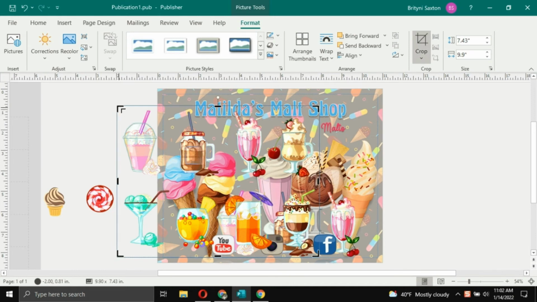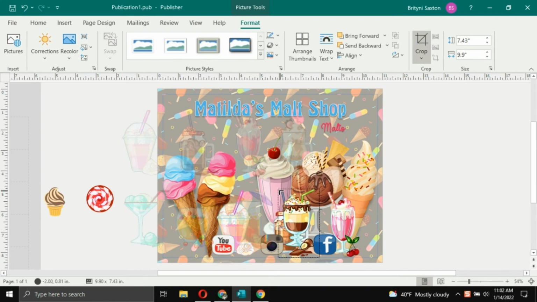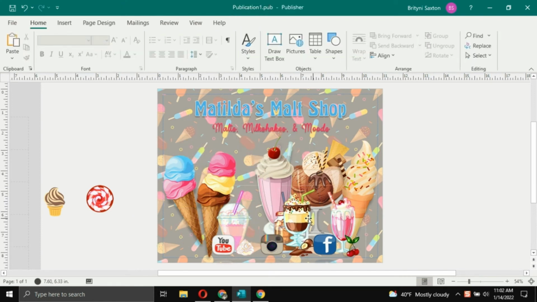It's not like we can't just keep adding things. And it's not like we only need one banner. You can add as many of these as you need to. So what I could do is duplicate this entire page and then switch out some of the images and have different campaigns going all at once.